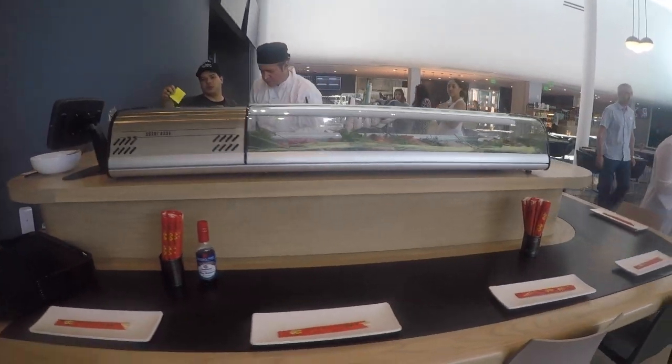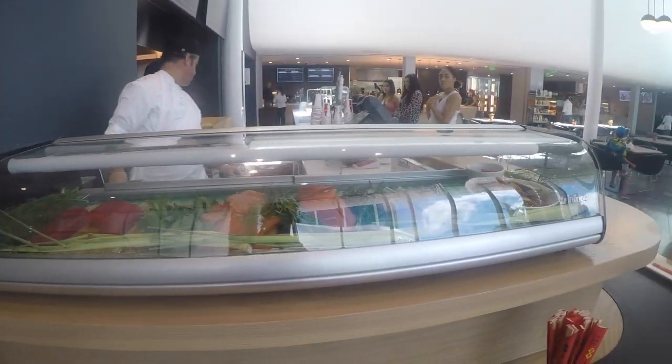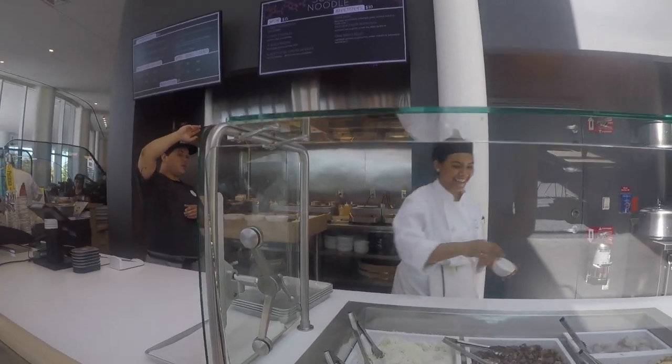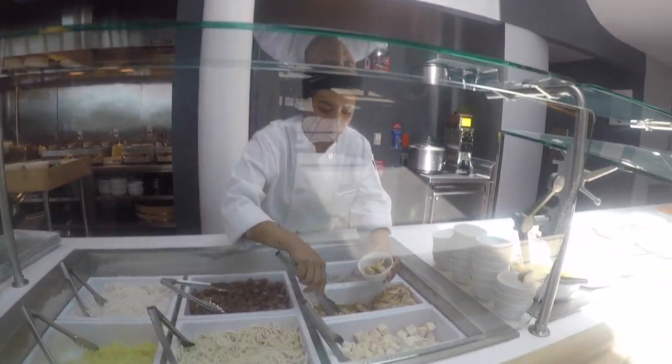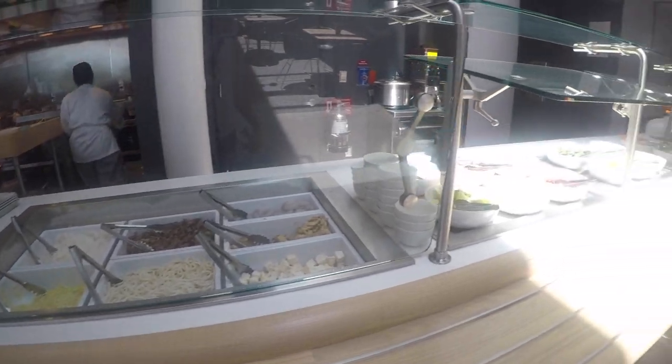Everything else is beyond that. But some things that I really liked about it, I thought the food area was really great. They had a lot of really cool options. They had this sushi, make your own wok bowl kind of. Well, not make your own. You're not going to cook it. But, I mean, build your own. They cook it for you. Made to order.